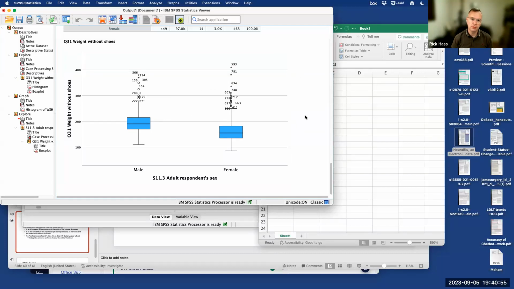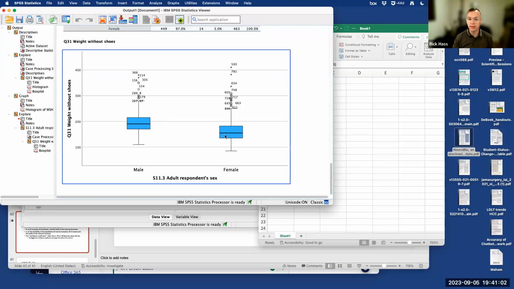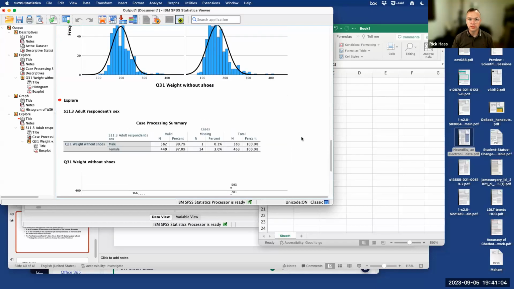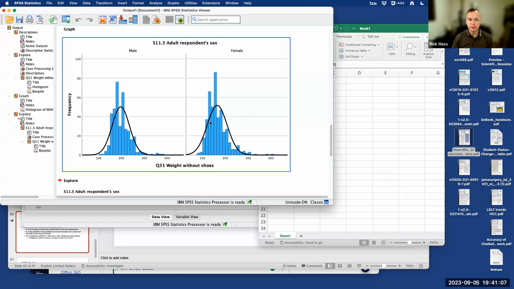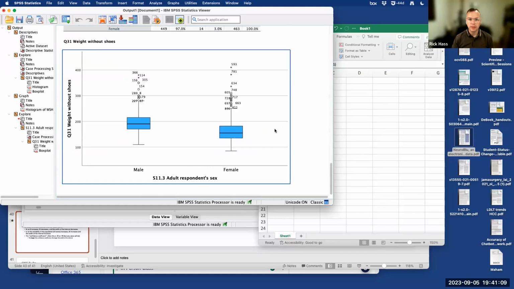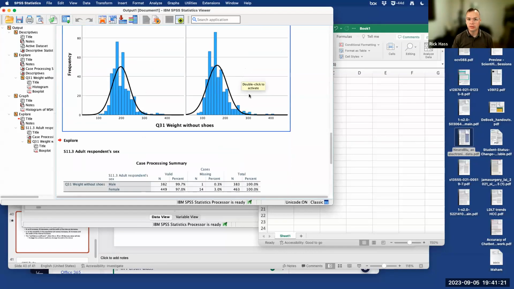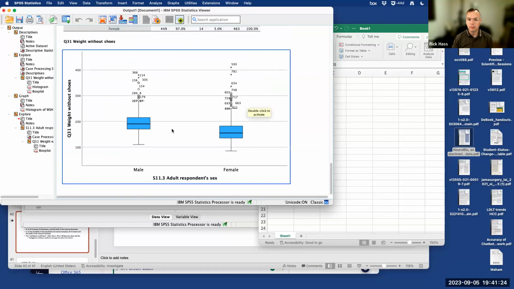So what box plots are helpful for is they don't show you normality, but they allow you to compare distributions without normality. So here we could see, whereas maybe it wasn't so clear on these graphs, and even with the means, we can see that the median weight for females is much lower than the males. In each case, we have some outliers. Indeed, the person with the highest weight tends to be female, which skews the histogram and means. But here we can see that the distribution of female scores is definitely shifted down.